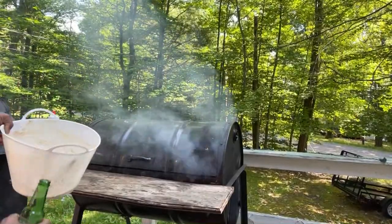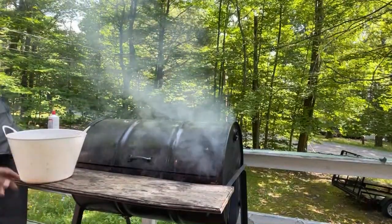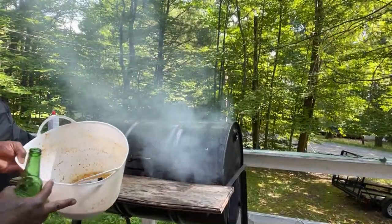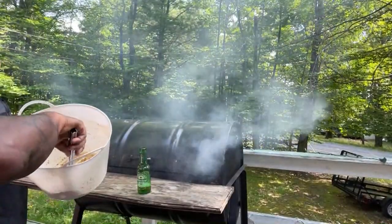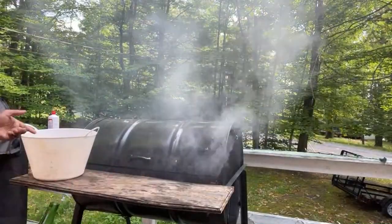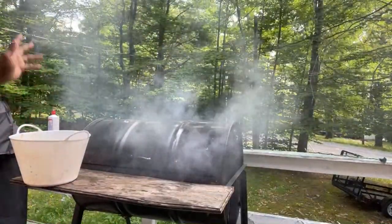So what we gonna do, we gonna leave most of the stuff in here. We gonna get a brush and you just brush everything on there, because this right here got all the spices, the sauce, the juice. It got everything in there. So we're going to use a brush and brush it all down. All right? So we're going to put this in the refrigerator so I don't get no dust and no dirt, nothing in there, little bugs flying around.